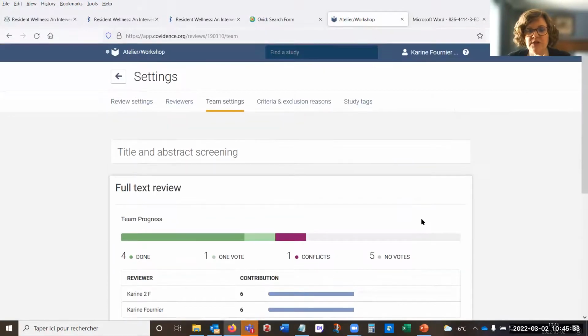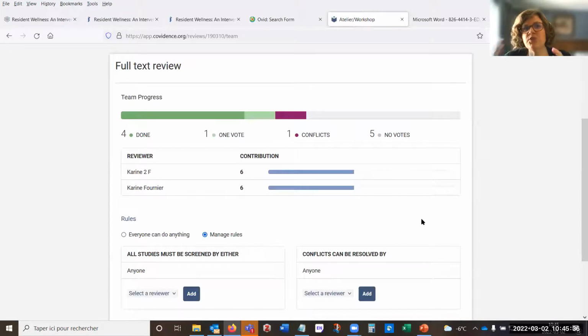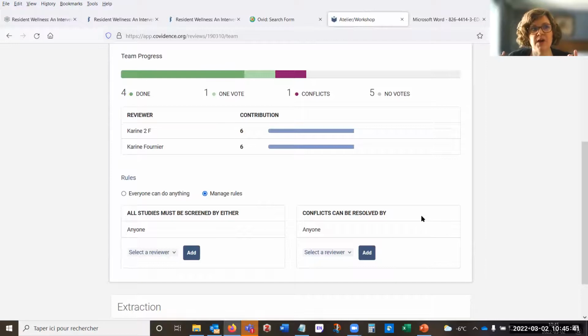So, to go a bit further with your question, if one person resolves conflicts and not the group, it's still the decision the group made, right? And as I said before, often it might be because it's the PI or the faculty member that will resolve those conflicts. So at the end of the day, it's a decision the group has to make: how are we going to resolve those conflicts? And the important thing is to be transparent in the method section when you write your review manuscript.